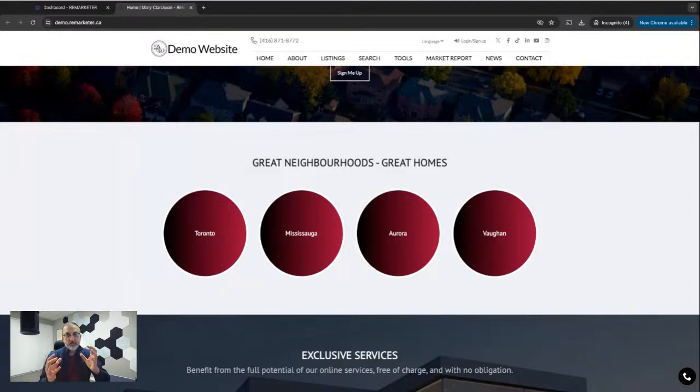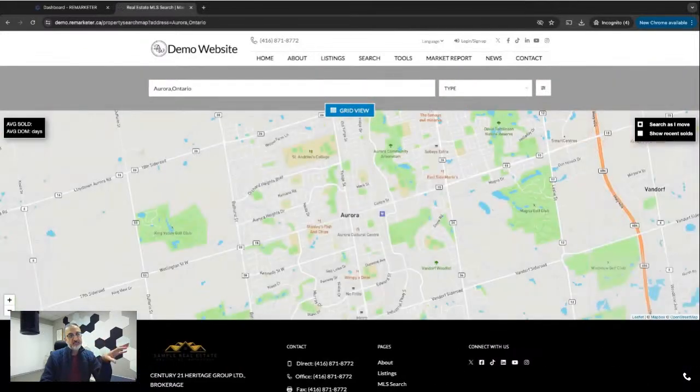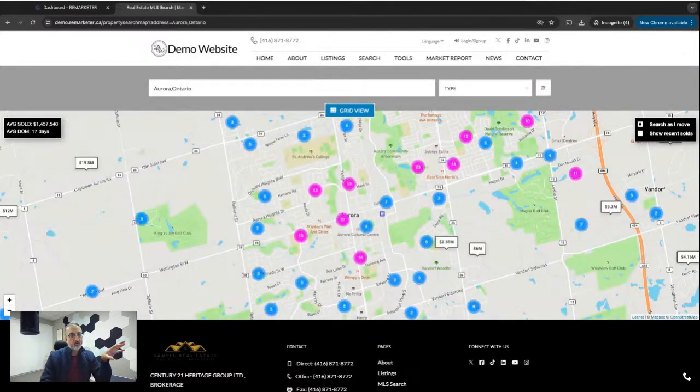So you want to definitely portray your local presence and local know-how and local experience. And therefore, you can select certain areas that people can search in, and we place that right on the homepage, so that if someone's interested in Aurora, they could just click and start their search right here.